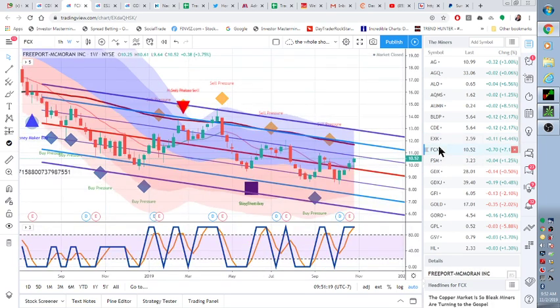So copper's been interesting. It can't get out of its own way. Had a nice move here. I won't get interested in it again unless it makes a higher high here. I've been burned too many times on it as it's been making these new lows, and maybe it's finally changing its character. But this is telling me that the economy is definitely not out of the woods yet, or the dollar's still too strong. I look at this and I look at the steel stocks. I'll show that one to you in a little bit too.